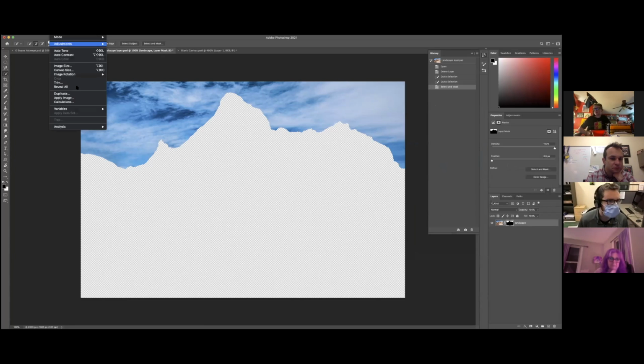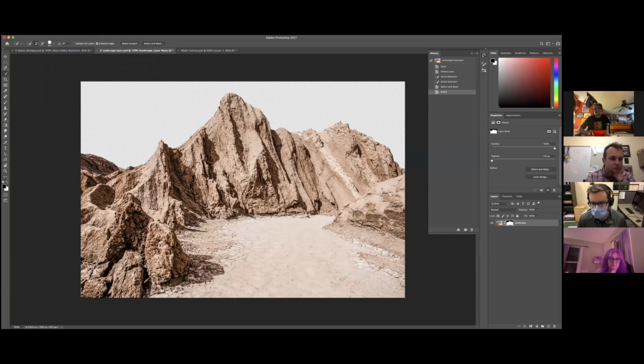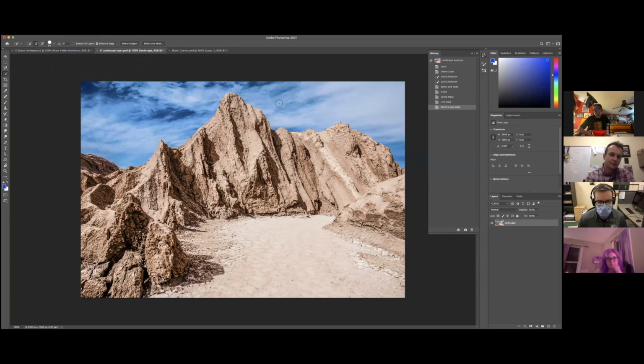And what I can do is I can invert that mask, and I invert the selection with it because I've changed what was black into white and what was white into black. And now I have my selection here without destroying the image. So I can take that away and I have the image back, no problem.